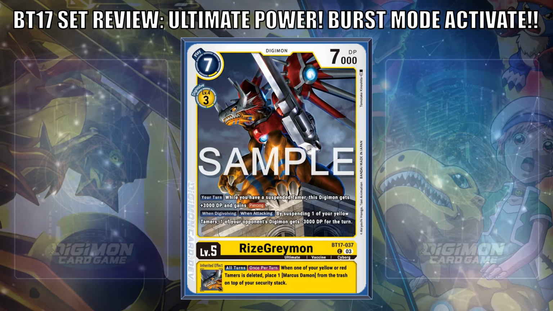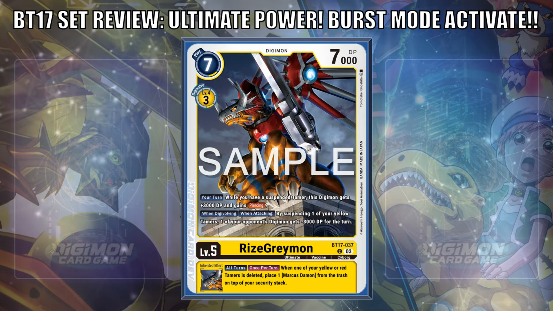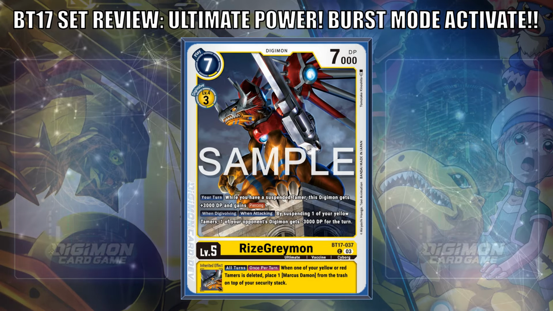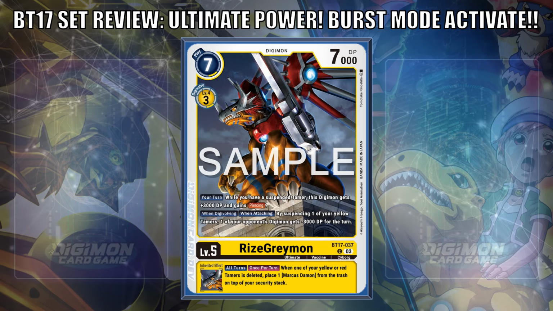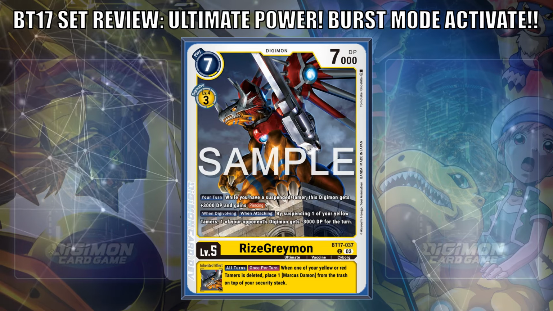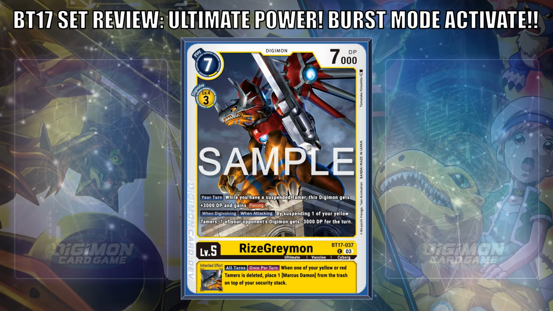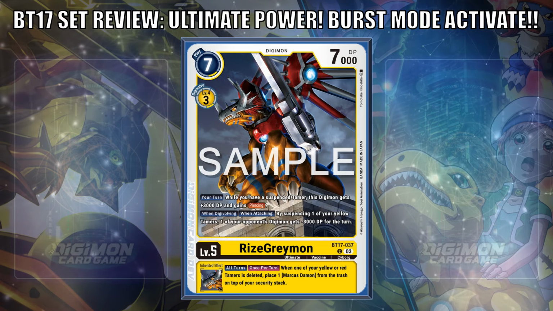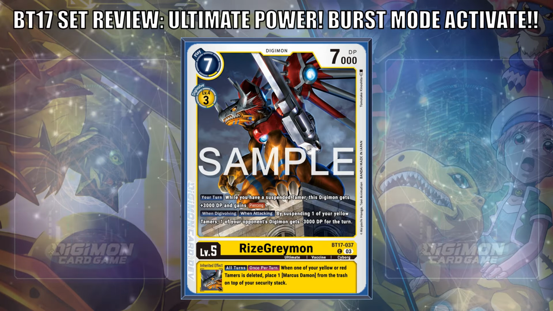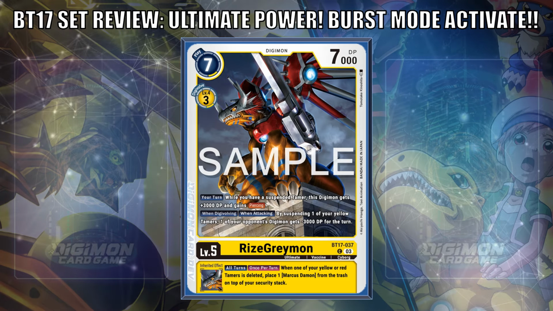Your turn. While you have a suspended tamer, this Digimon gets plus 3000 DP and gains piercing. So combining Geogreymon's DP buff with this, a suspended Marcus, and the Rizegreymon's 3000 DP, you have a 13,000 DP Rizegreymon with piercing. But also when attacking and when digivolving, by suspending one of your yellow tamers, one of your opponent's Digimon gets minus 3000 DP for the turn. As for the inheritable, it's your typical put a Marcus Daemon from trash back on top of the security stack.